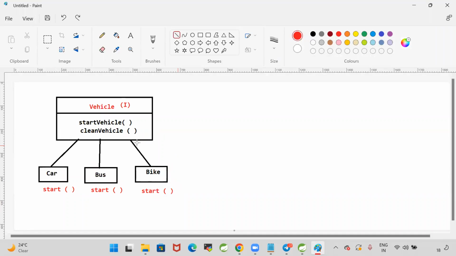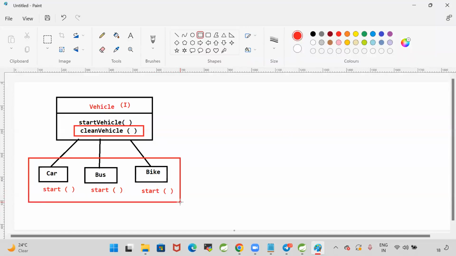But today the clean vehicle method is added in the interface. I need to override that method in all the 3 classes also. But for my bike, clean vehicle functionality is not required. Even though it is not required, I have to implement it, because a class should implement all the abstract methods of the interface.